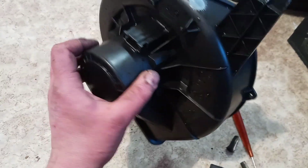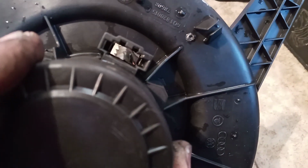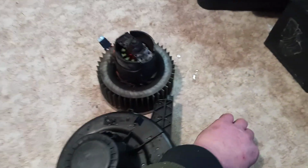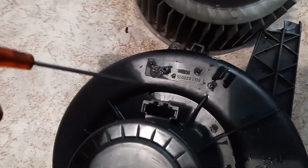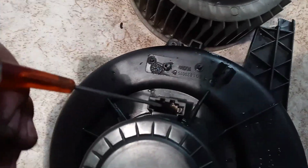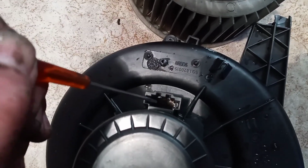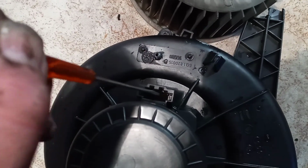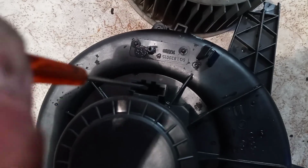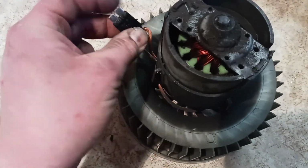So to remove the fan, it is pretty easy. You should pop out this connector like this. You must use a tiny screwdriver and push this sideways, and here in the darkness it is the same. So if you push this and this sideways, you can push it right through this cover. You will get this.